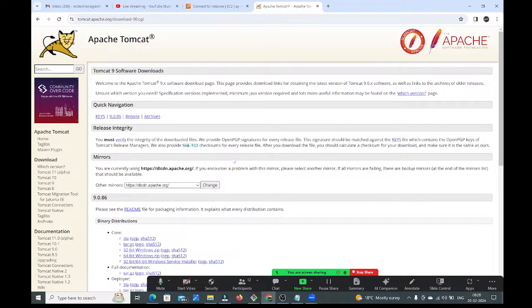In the Windows machine, to download any software, you have this user interface. Through the user interface, you can directly go there and click on this, and it will be downloaded into your system. But in our Linux machine, do we have this facility? Do we have this user interface in the Linux machine? No, we don't. Then how can you download these softwares in the Linux machine from the internet?